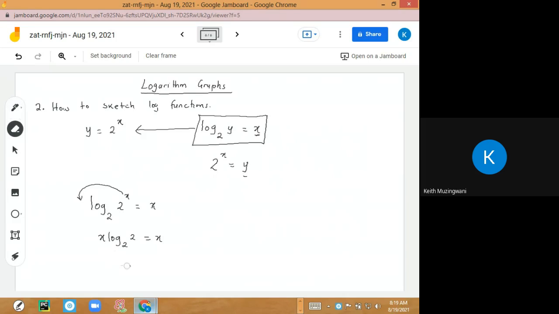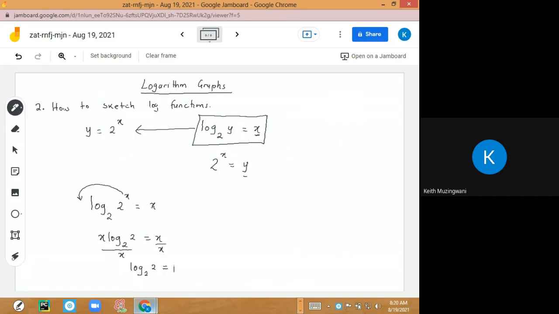Let's divide by x. Sir, honestly, I'm a bit behind there. On which page, 6 or before page 6? The very same one that we are on. Okay, don't worry. If we divide by x on both sides, you will notice that we're going to have log 2 of 2 is equal to 1. So whatever I've done here will come back later as properties of logarithms and exponentials.